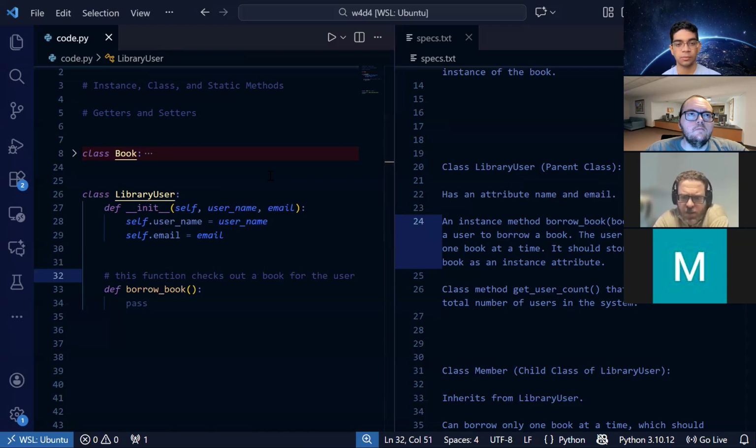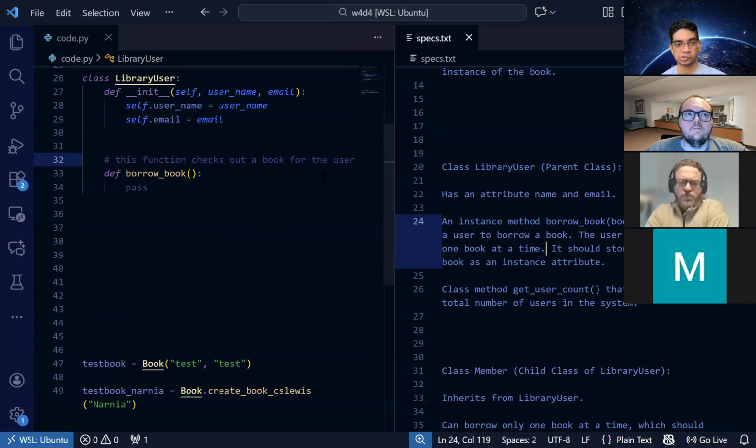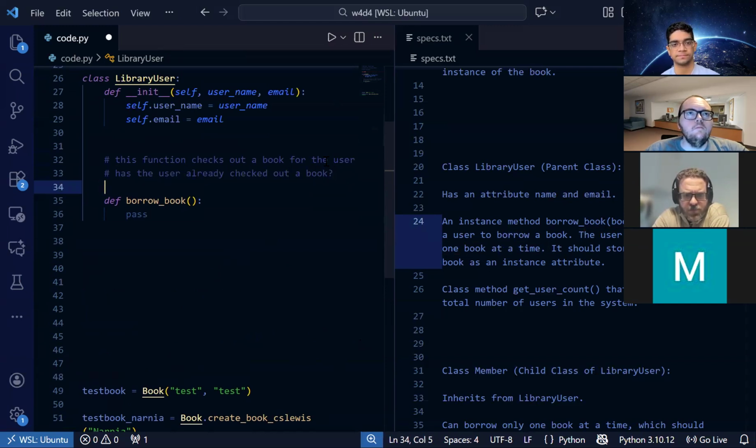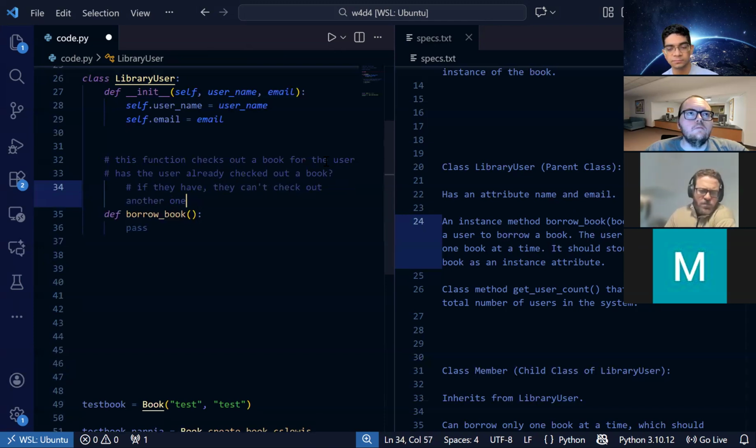Okay, so let's see. It says the user can only borrow one book at a time. So that probably is going to factor into our calculations somewhere, right? So we should probably have something like, has the user already checked out a book? Because if they have, they can't check out another one.